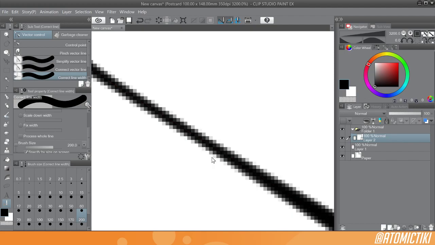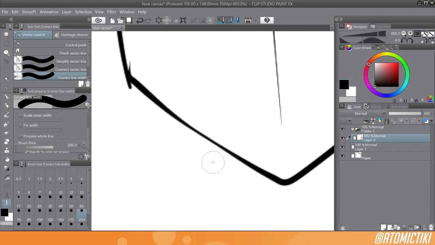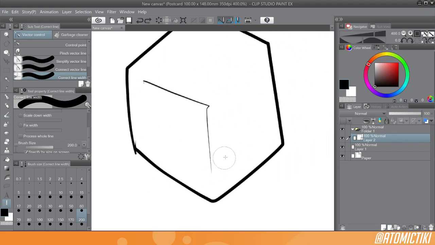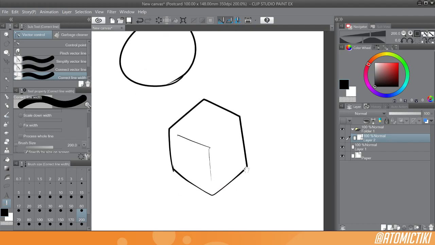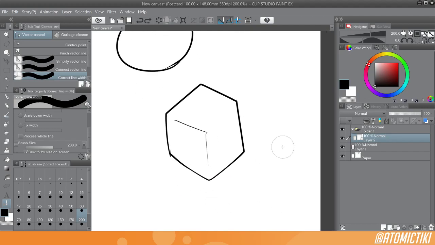When you're not processing the whole line, it reduces the thickness of the individual points, and then it works out the math between the points to give it an even tapering. So if you want to do tapering quick and dirty, this is a good way of doing it. And with the brush, you can eyeball what kind of density or thickness you want to give it. That's pretty handy, right?